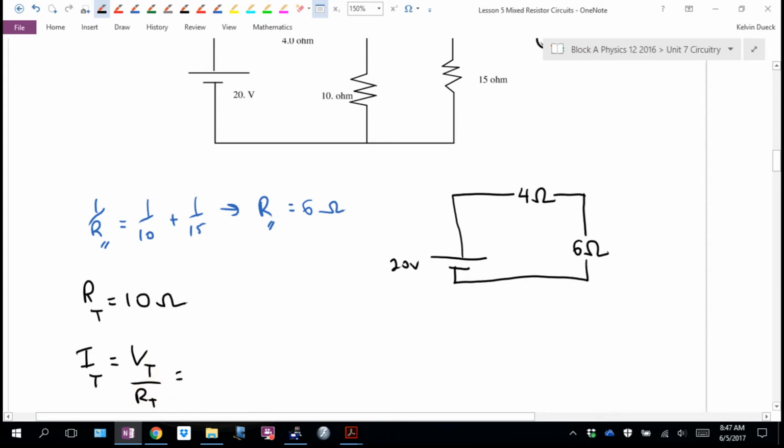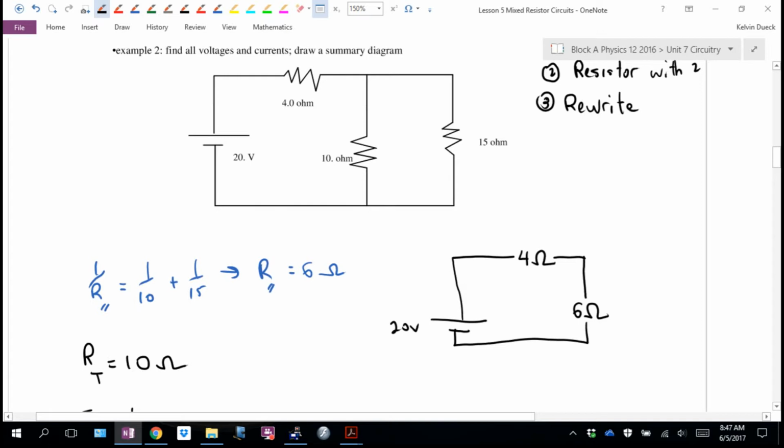What's the total voltage going through this circuit? What's the total resistance? In your head, please. 2 amps. I went to 2 sig figs. This is rough work, so I wouldn't be fussy on that unless it asked you that as your final answer, but it's just a habit.